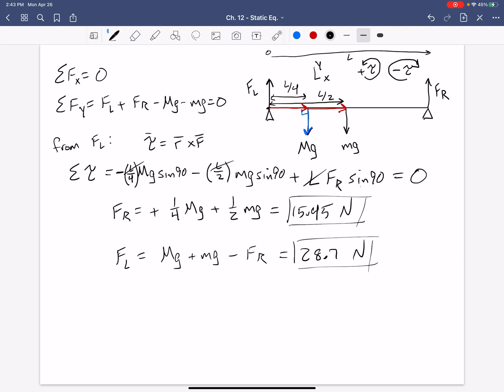Okay, now do these numbers make sense? Should FL be bigger, almost twice as great as Fr? Well, where's that block located? That block is located right here, so it's closer to the left scale, which means that this left scale is trying to prevent, or compensate for, more mass, more gravitational force, because this block is closer to it than the right side is. If this block were exactly centered halfway, both scales would read the same thing. But since the block is closer to the left scale, it's trying to push back against more force, and thus FL is larger.